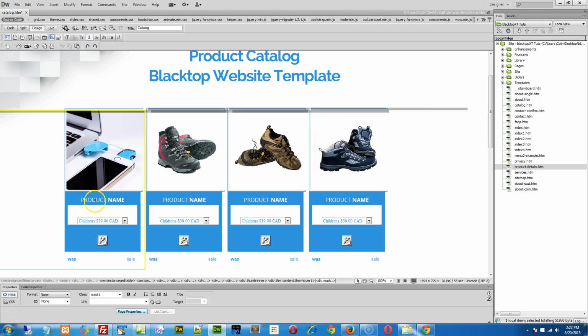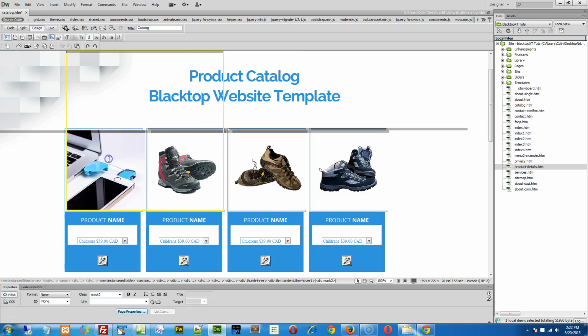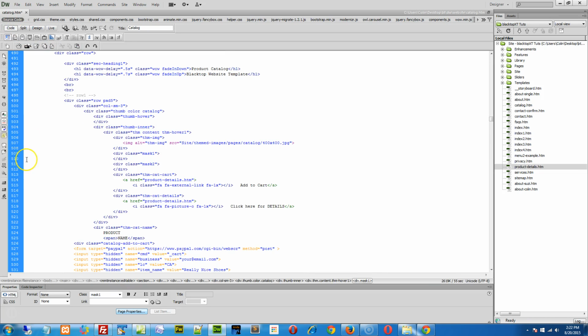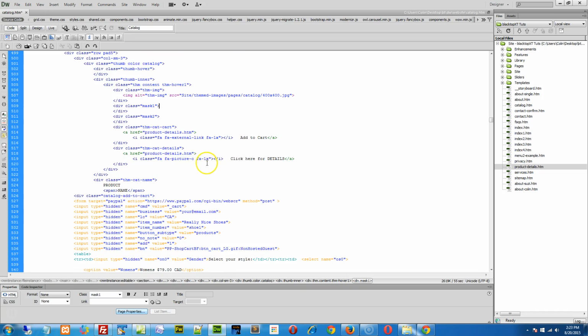Product name. This is a fairly straightforward one right here. But what I'm going to suggest is actually, let's do this in the design window. Let's just click in this area here and flip it over to the code view. I said design window, I meant code view. The reason being, there's some things in here that are just a little bit easier to update in the HTML or the code window. And the first thing is the product details page.